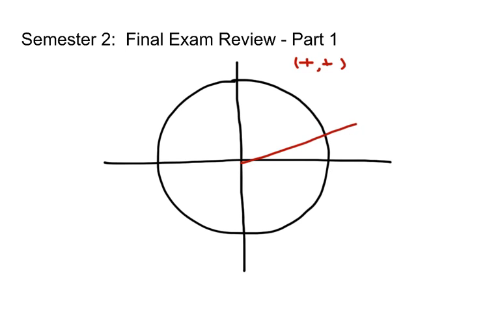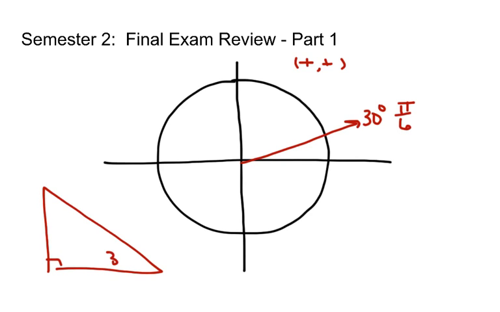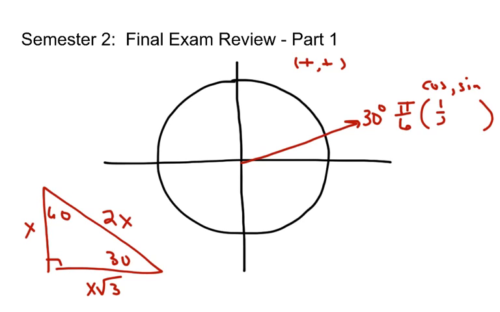And the way we did this was we started with 30 degrees, which was pi over 6 radians. And if you aren't sure what the sine and cosine are, you can always go back to your 30, 60, 90 triangle. And that's how we originally did this. Here's your 30, 60, 90 triangle. And the way the ordered pairs are done is the first value is always cosine and the second value is sine. Think about it like this. It's always in alphabetical order. So the sine of 30 degrees is going to be 1/2, and the cosine is going to be the square root of 3 over 2, because the x's end up canceling.